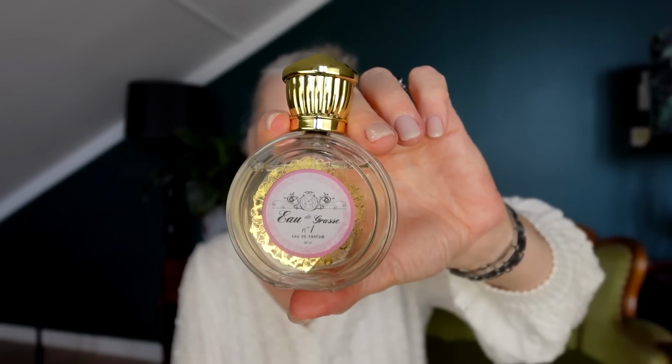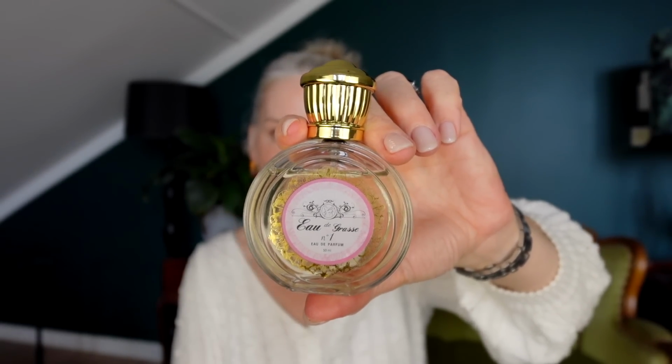And I don't know what the actual brand is. It's a little bit confusing because at first I thought maybe the brand is Eau de Grasse and No.1 was just the perfume. When I was in the store, it was just this random little shop that we wandered into, I think on our last day in Grasse. I was just smelling all the perfumes and talking to the sales lady. There was another lady sitting in the corner behind a desk, obviously working. I asked her if she was the perfumer and she said, no, that lady is the perfumer. So I ended up picking this one up.